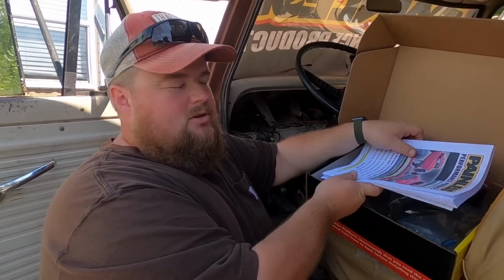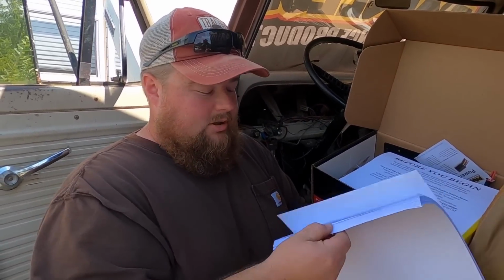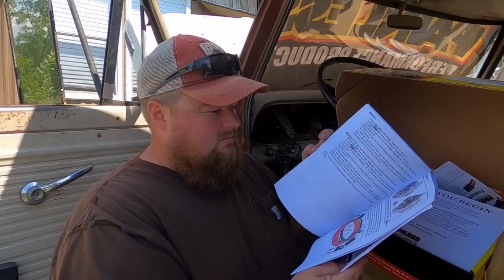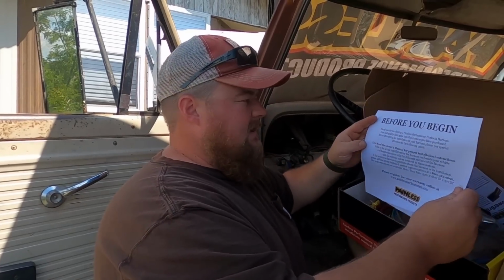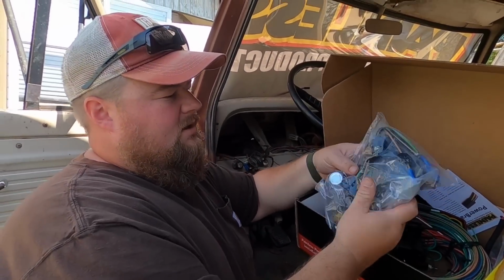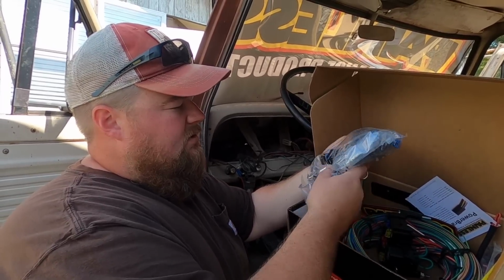In this particular kit, you get all sorts of cool things. When others say they include an instruction book, they're not talking about what Painless is talking about. This is a book. It is 120 plus pages of everything you ever wanted to know about everything electrical in a vehicle. It's awesome they give you this giant book, and this is by far the reference manual for your project. They also tell you before you begin, read your owner's manual. Inside the box here, we have a lot of harnesses and zip ties and flasher relays and all sorts like that.